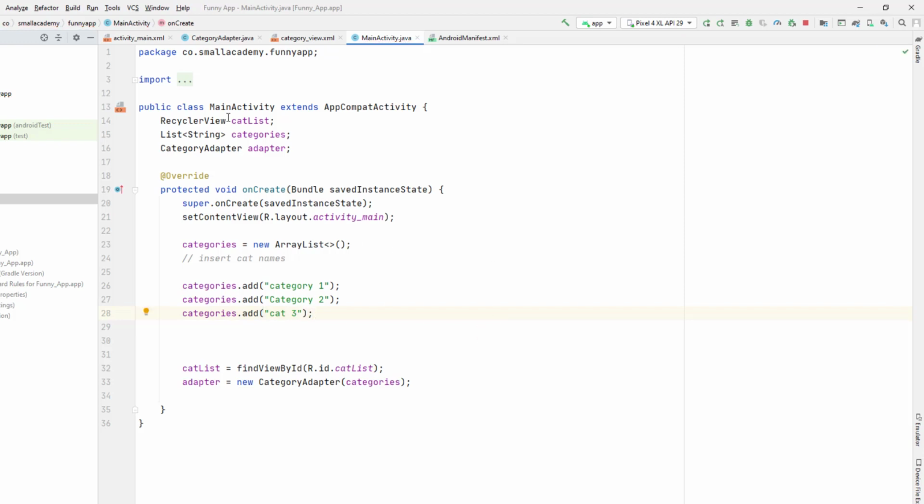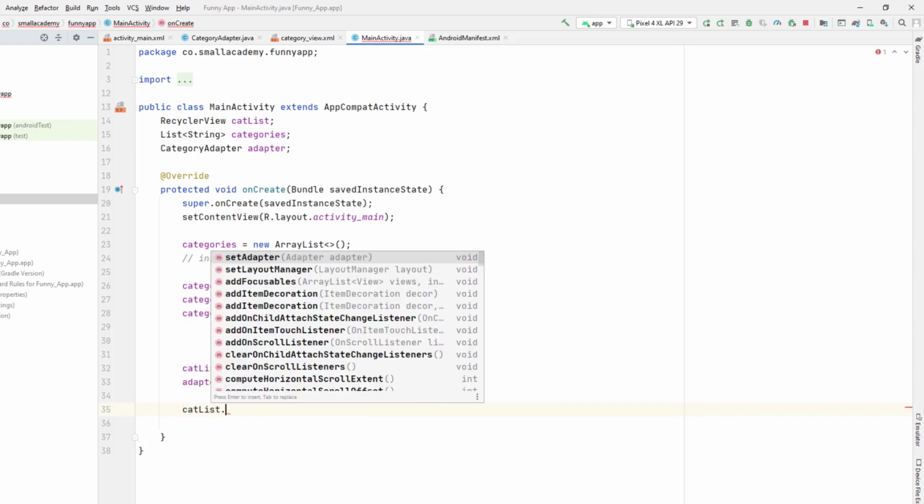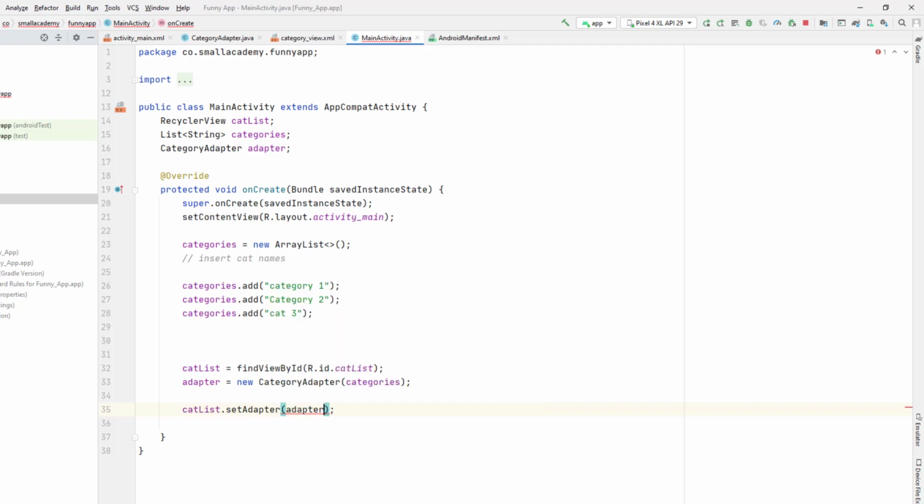Now our list has some data. Now we can pass this to the category adapter. The thing that's left is to assign this adapter to our category list. So cat list dot set adapter, and we can set the adapter.